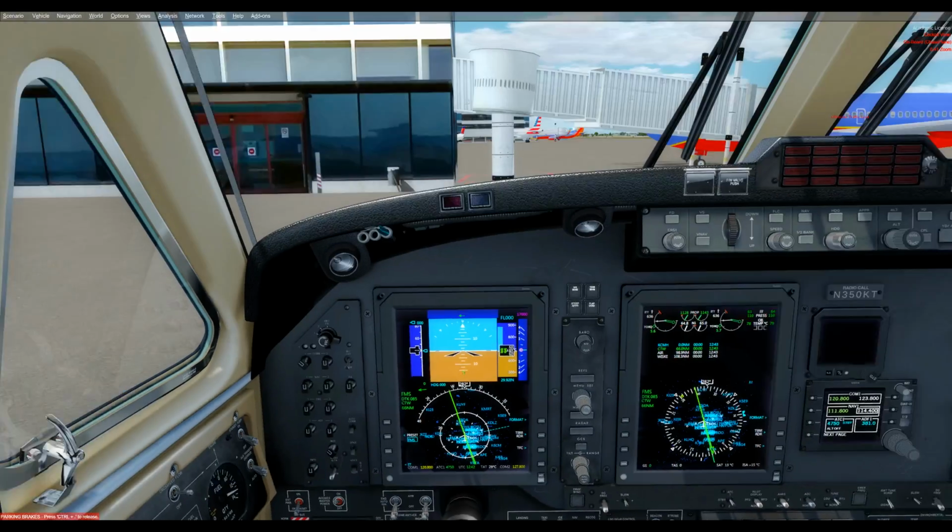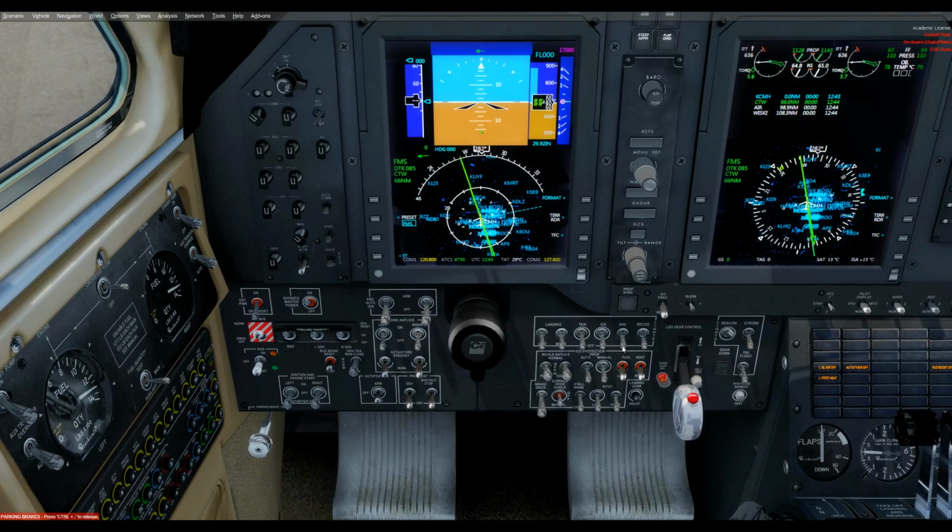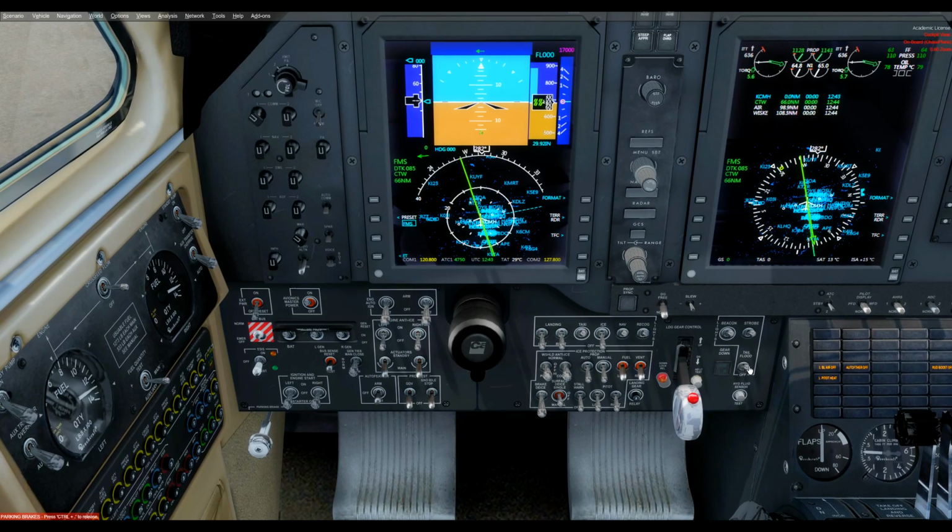We're going to go ahead and turn on our nav lights now, which are here. And since we're in this view, we're going to go ahead and turn on taxi, recognition, strobe, and tail flood. It's not nighttime. I know a lot of people don't turn that on, but I just turn everything on anyway.